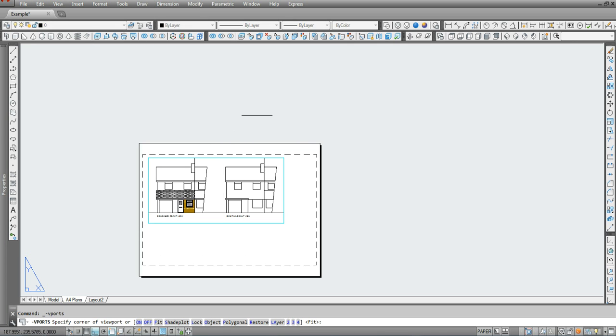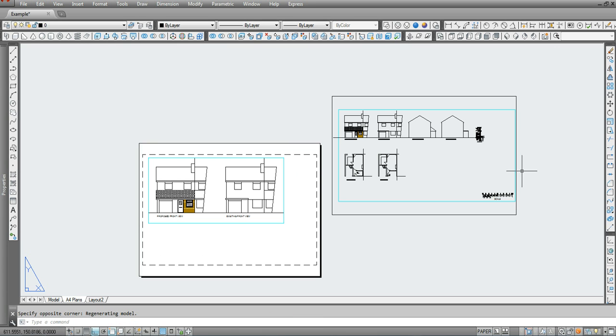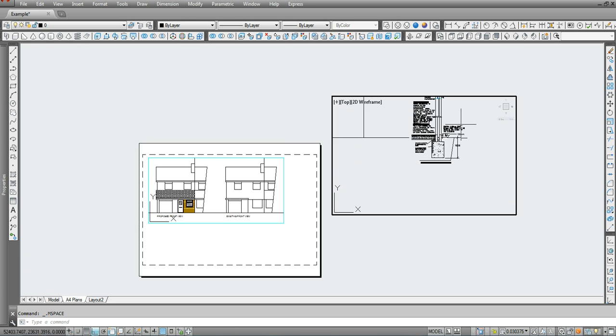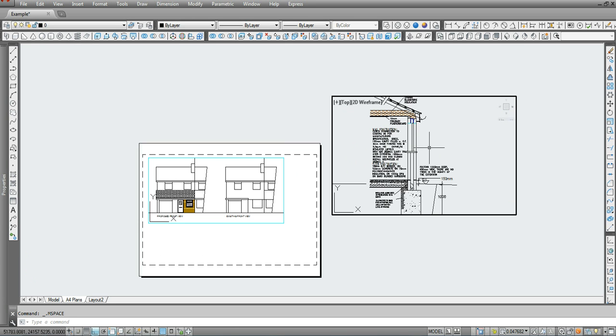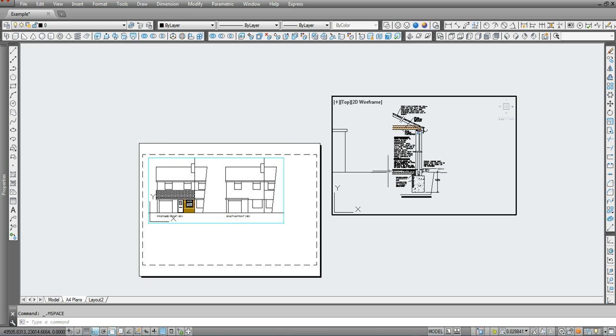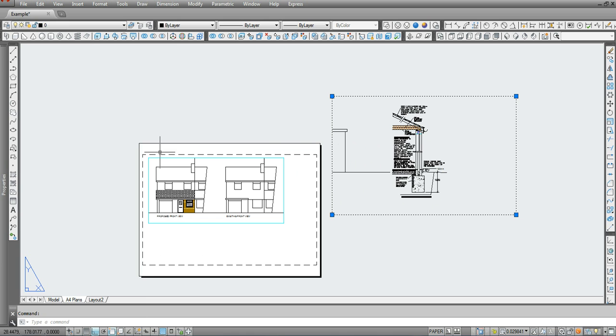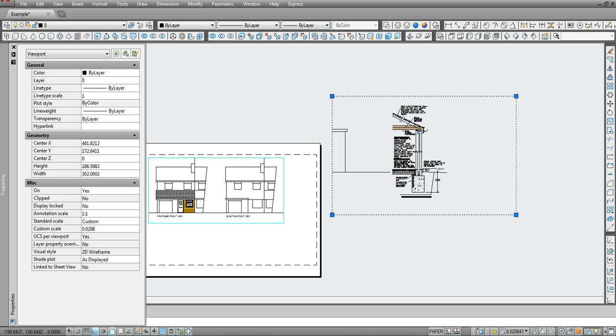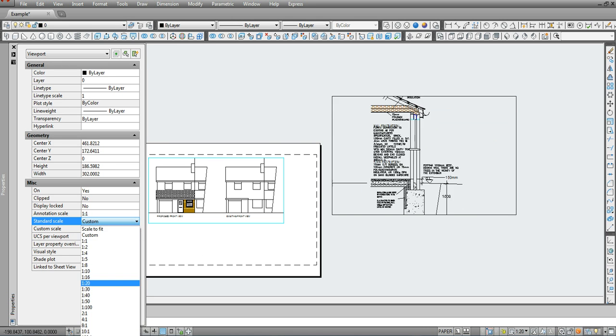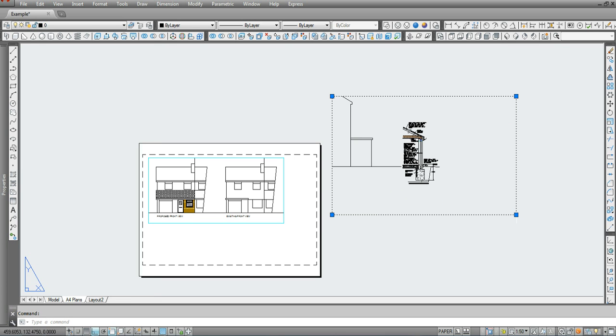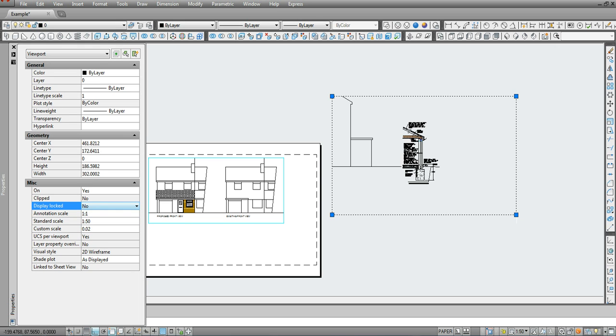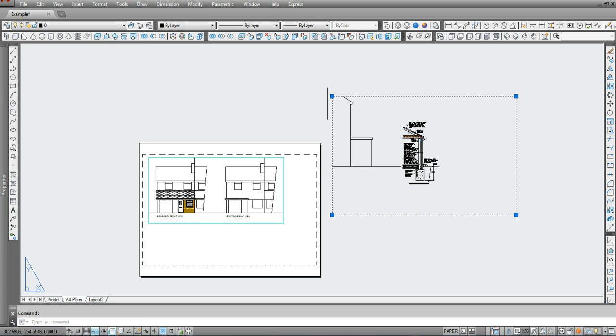So you can always do another viewport: View, Viewports, one viewport. You can put it even outside so you can see the whole of the drawing. And let's say I wanted to see a detail here. Okay, so there's my detail. I want that detail at, let's say, 1 to 50. So I go to properties, go into custom, 1 to 50. This is 1 to 50 scale. I will go in there again and I will lock the display.